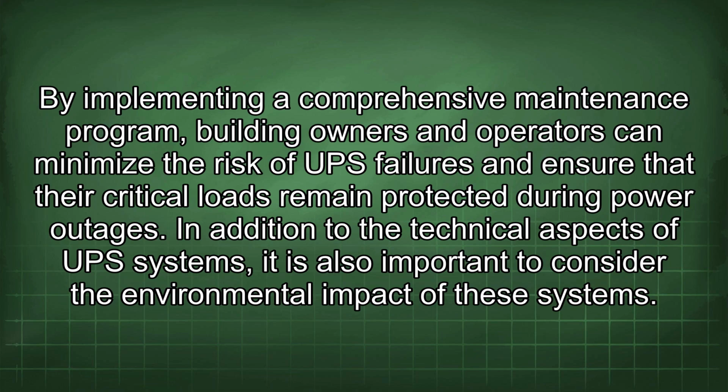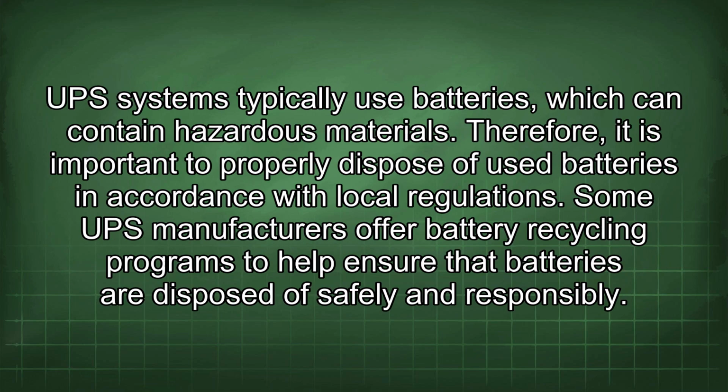In addition to the technical aspects of UPS systems, it is also important to consider the environmental impact of these systems. UPS systems typically use batteries, which can contain hazardous materials. Therefore, it is important to properly dispose of used batteries in accordance with local regulations. Some UPS manufacturers offer battery recycling programs to help ensure that batteries are disposed of safely and responsibly.